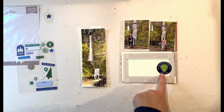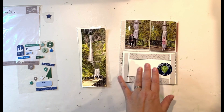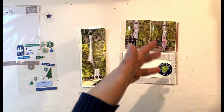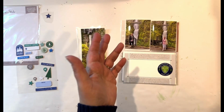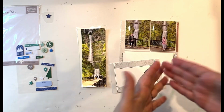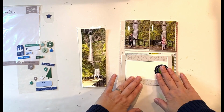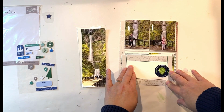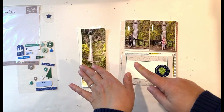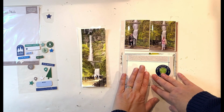I decided to put on the sticker on the right hand side here, and let me tell you, oh my God, was it a pain to get the backing off that thing. So great in a way that it didn't come undone on my way home and nothing got stuck to the back, but if I didn't have nails, I don't know how I would have gotten that. It was very tough. Okay, so I have that on there. It leaves me some room to journal. There are a few little sentences I want to say. I do have journaling on the previous layout when we first got here, but I want to say some other things, so that leaves me that room.